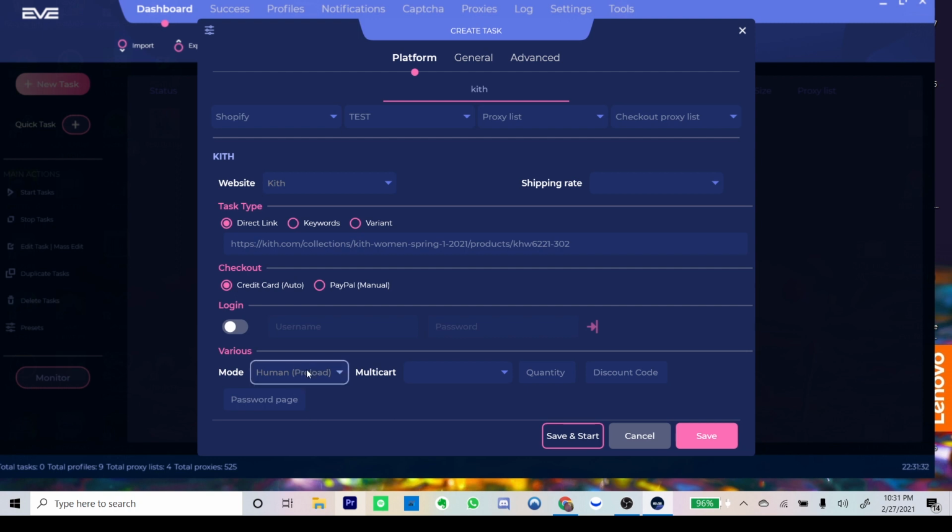I know that sounds confusing, but overall, on sites with a checkpoint captcha, which, if you don't know, is the captcha you see before going to checkout, you want to use human preload. It's the best mode to run, and it's your best shot at hitting on Kith. So don't worry, I'll explain later when to start them, and how you should run the task later.